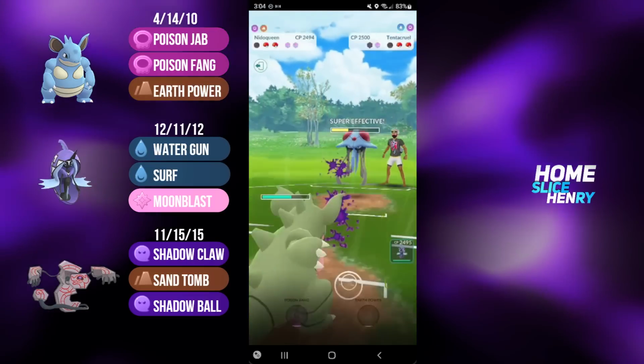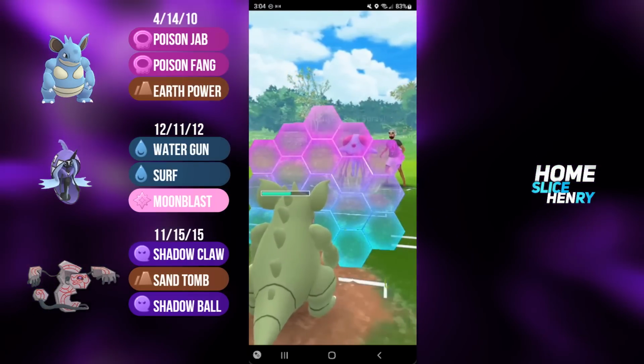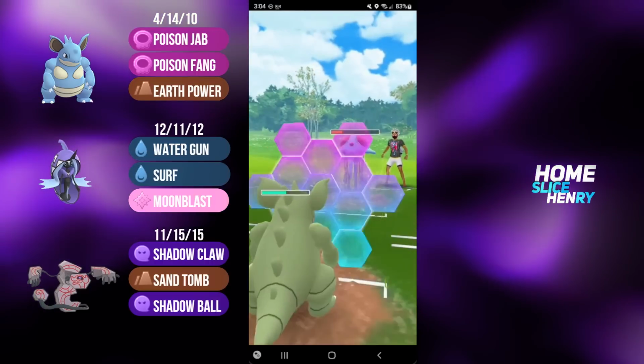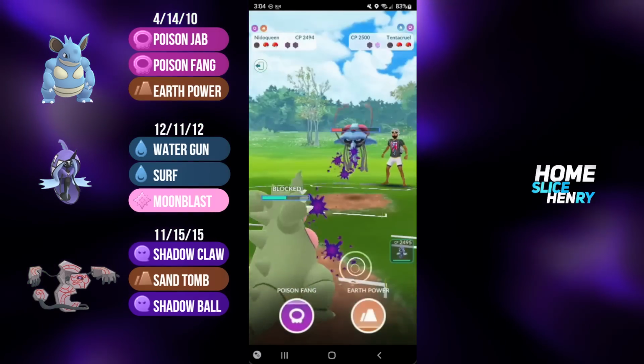Earth Power is able to connect and does quite a bit of damage. Scald will do a ton of damage in return, so I am going to start committing shields. Unfortunately, my opponent goes for the Acid Spray. You hate to see it. I'm probably getting Acid Sprayed again. I will commit the shield. This time they actually do go for the Scald.